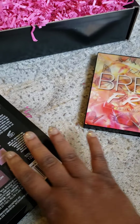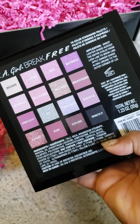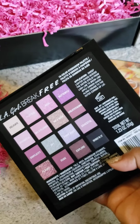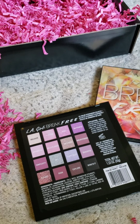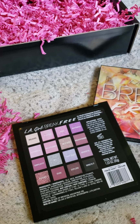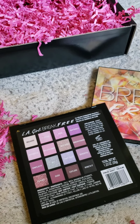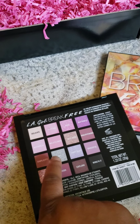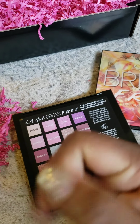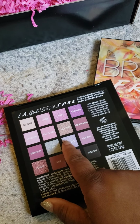This is Break Free. And for people who are my complexion, the Break Free eyeshadow palette for LA Girl would work really well. It goes well with everyday and nighttime wear. I personally find it very nice. I don't like the fact that it doesn't have a lot of blues, but blues aren't in style necessarily right now. Although when I go to stores, it seems like blue is in style, but I guess that level of blue is not. The only thing that is close is the sky, because it has sprinkles of blue-esque mint, but it's fine for every day.